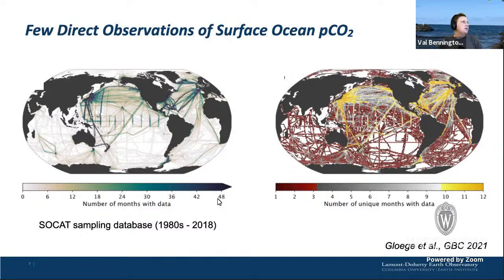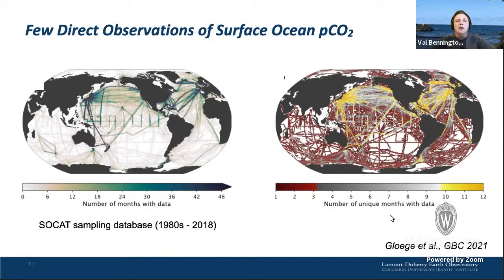And what you'll notice right away is that the Northern Hemisphere has some blues and some greens, so we've observed maybe 3 to 4 years' worth of months in that time. The Southern Hemisphere and the Southern Ocean are much, much less observed. You'll see maybe a few months, up to maybe 12 months at most, ever really observed in those locations in this database. And on the right-hand side, you see the number of unique months with data.